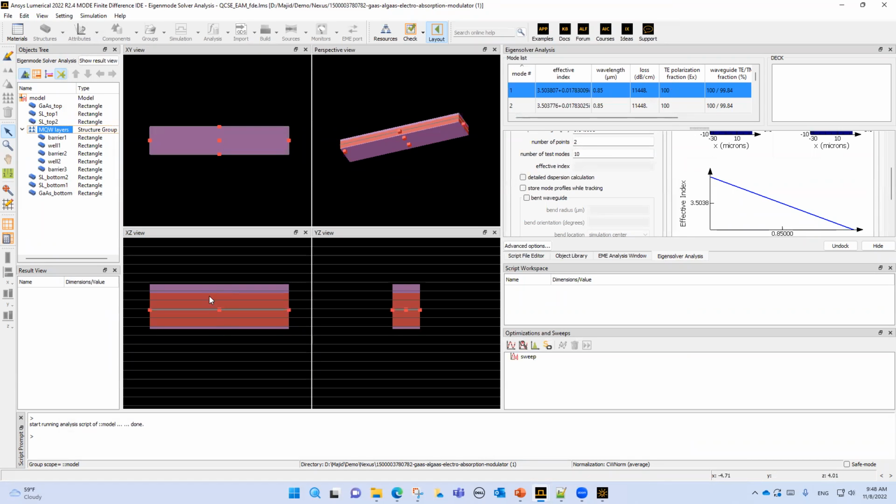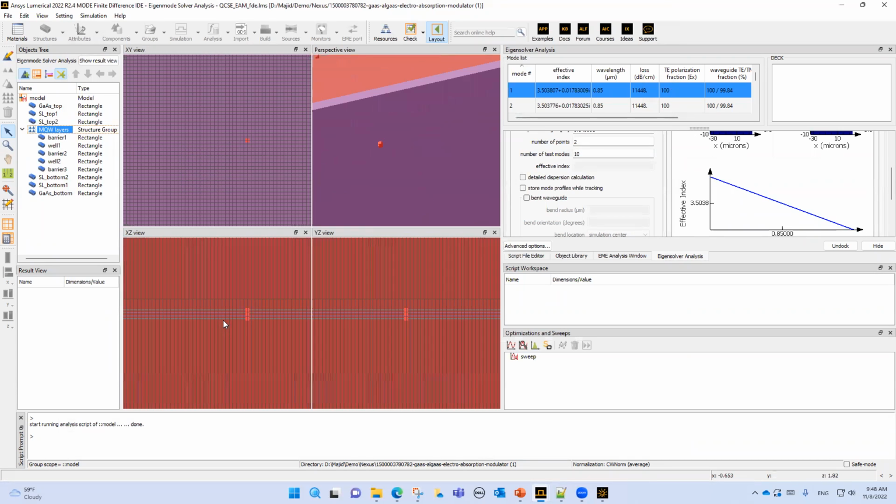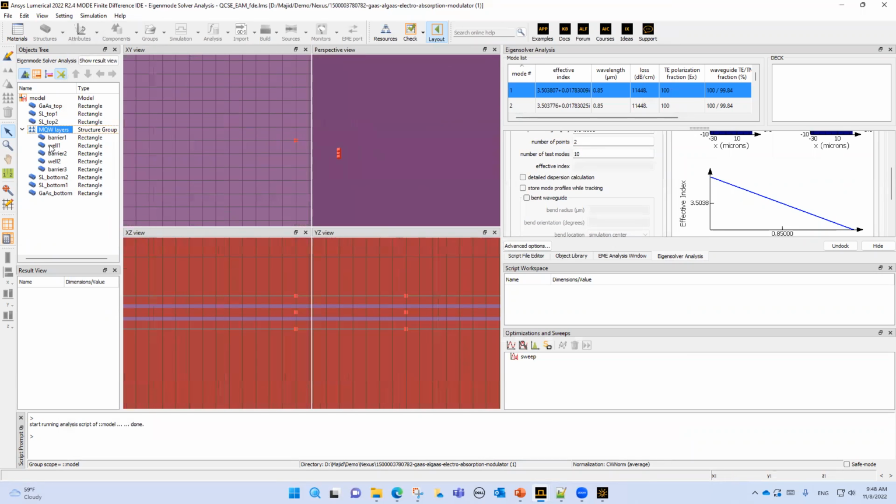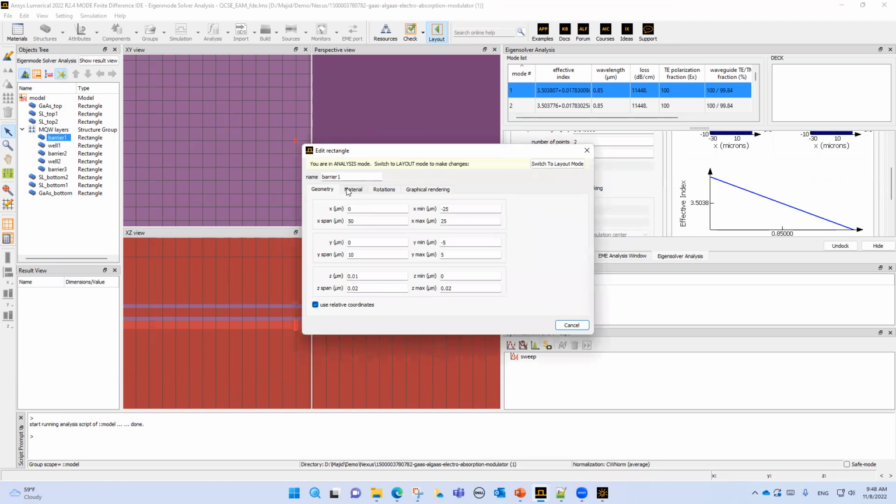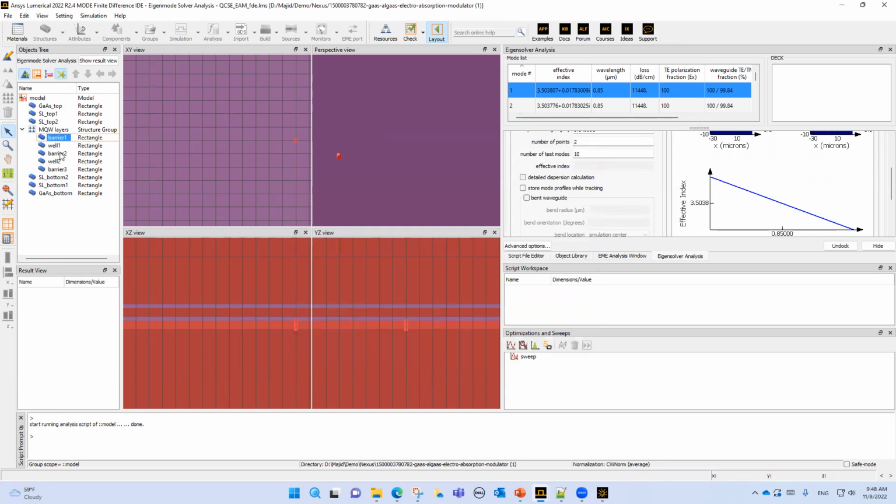We can also zoom in on the quantum well part, and you can see, for instance, this is the barrier. If I go to the material, this is superlattice, and the geometry is 20 nanometers in height.